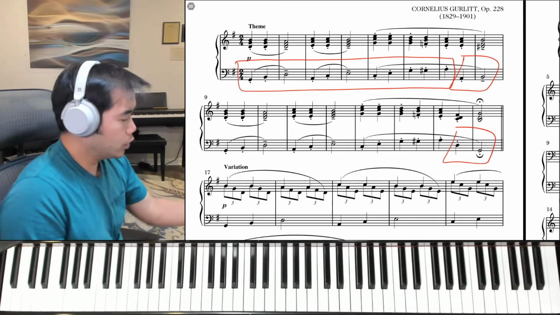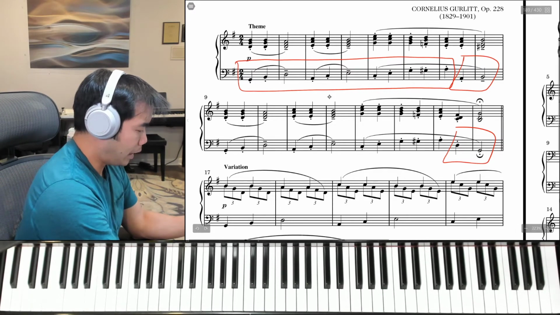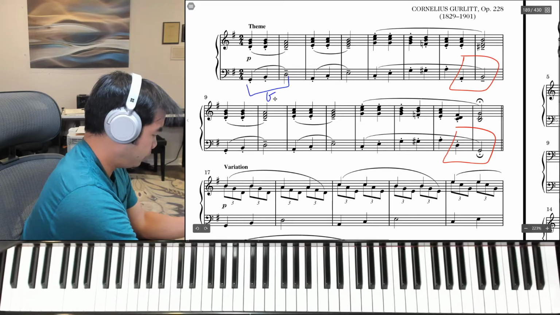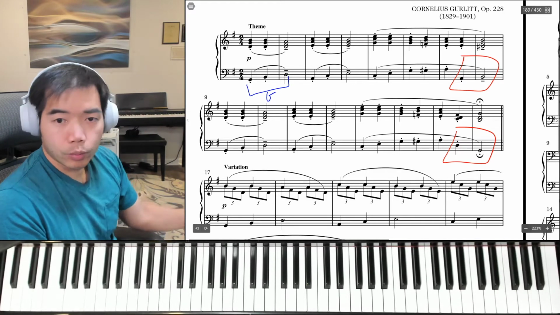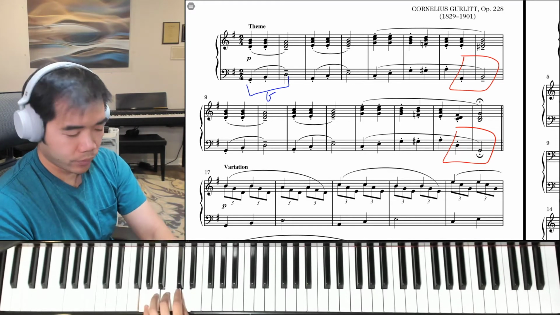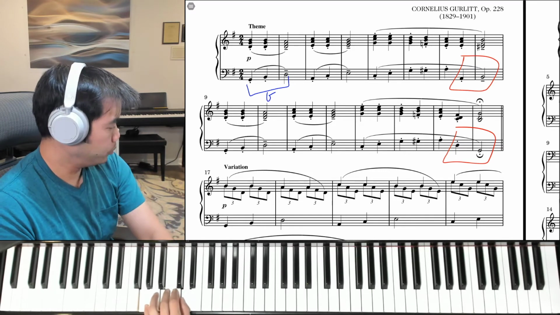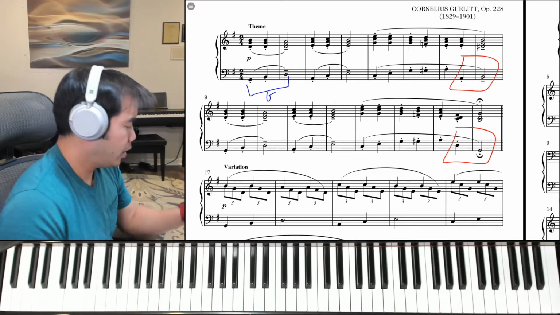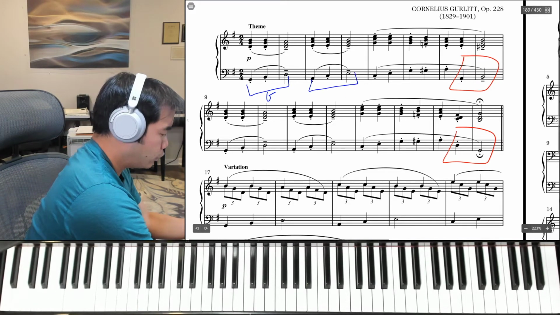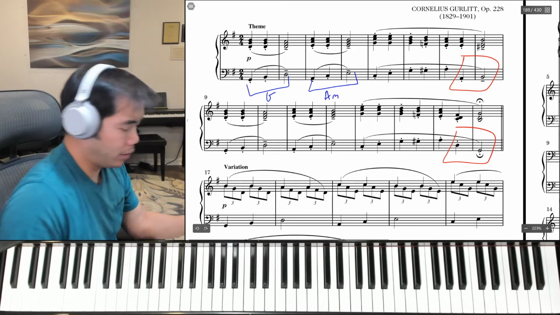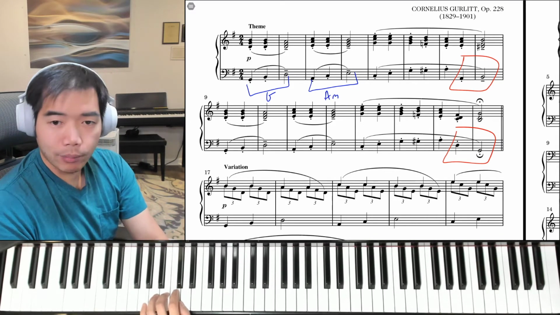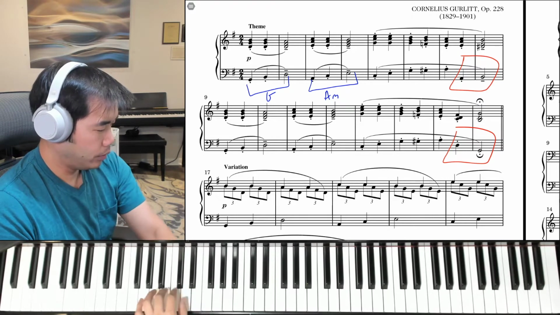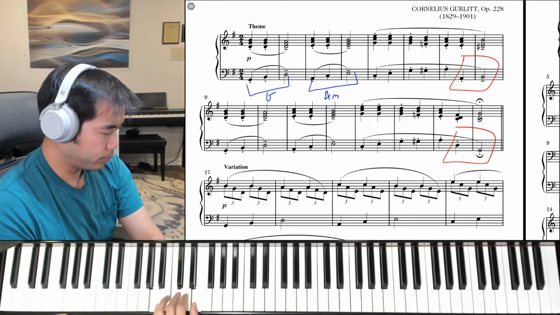Notice that the very first 3 notes outline a G major triad, here. So we're going to put our 5th finger down on G2, and you just have a G major triad. Just play it as a triad. The next triad outlines an A minor triad, which is just a step higher than the G major triad, still on white keys. So we have G major, and then A minor.